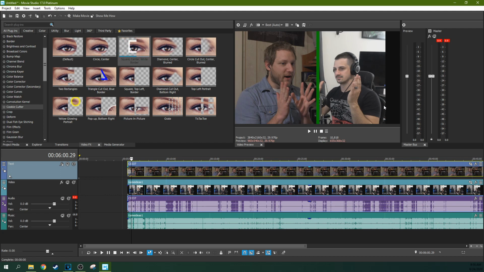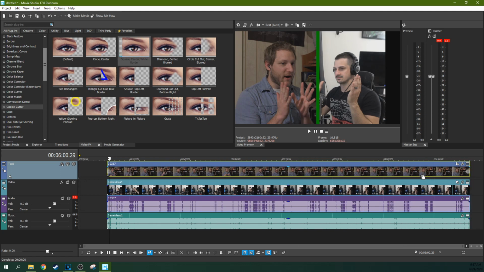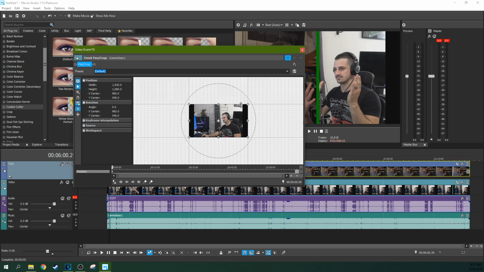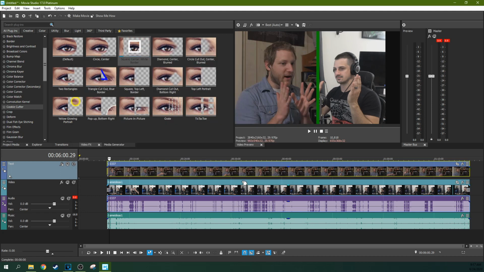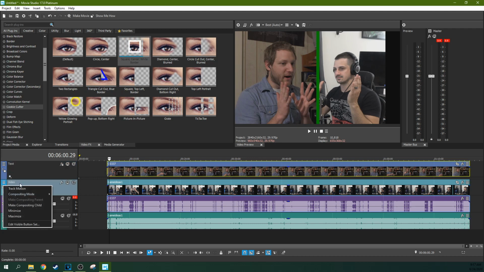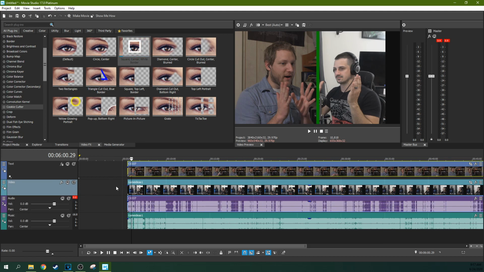He's kind of small, he's got some letterboxing, it's not going to work. So you can do this with the event pan crop tool right here, hit this and then change it, but we're going to do it on the track itself. So not on the event or the clip, but on the track. So I'm going to go over here to the hamburger menu. And this will work because only this video will be on this track. I will make sure no other video is on this track.